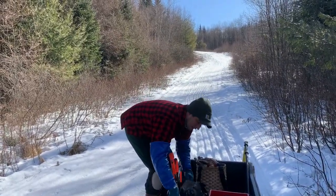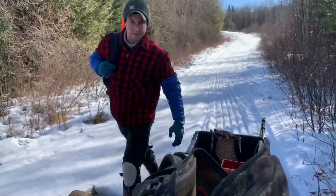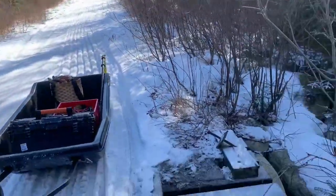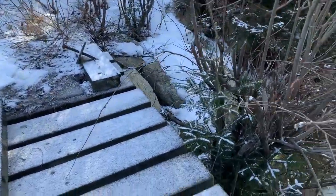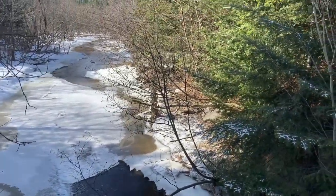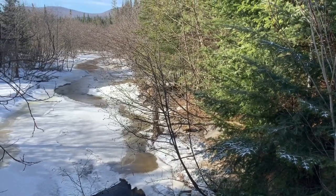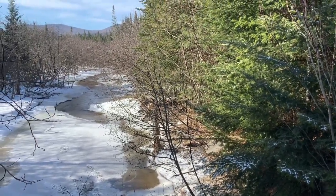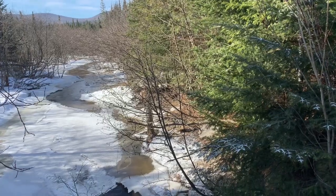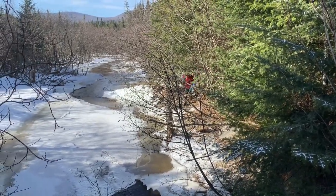So I think the best angle is gonna be looking right down. Jake's gonna hike in and I'm gonna stay up here so you guys can see. We sat here at the end of the day yesterday when our phones were dying and we were soaking wet and freezing. So we weren't able to capture the entire thing, but we should be able to walk you through it better here.